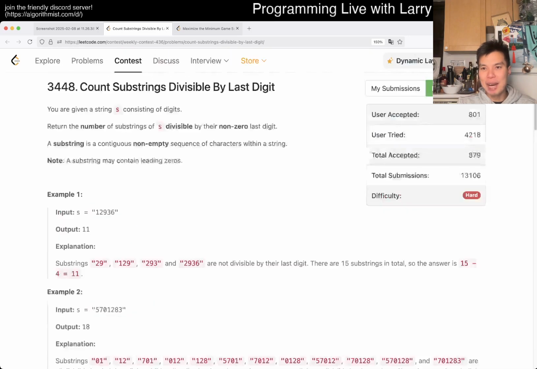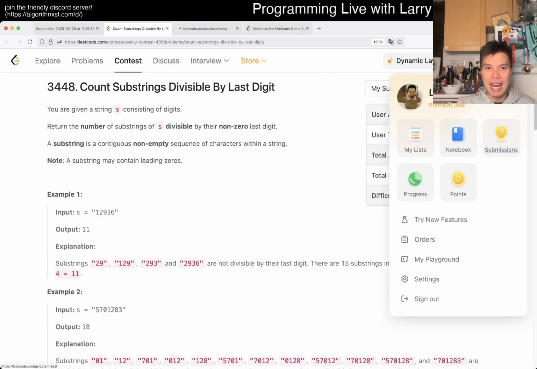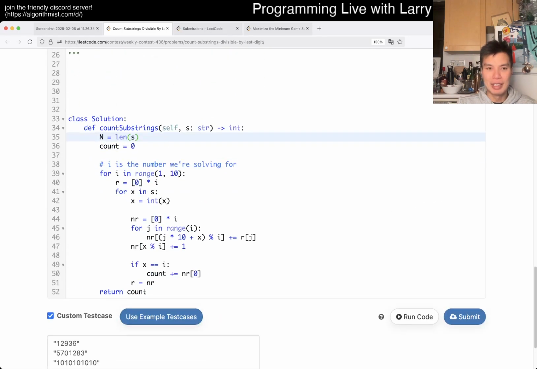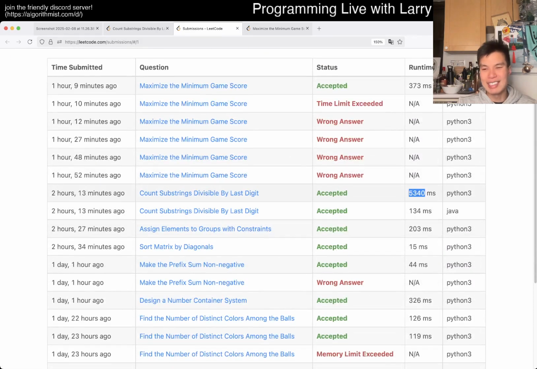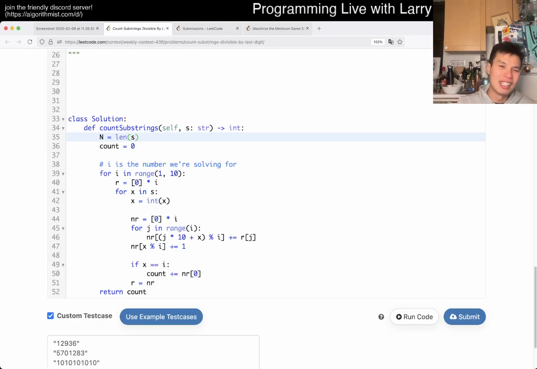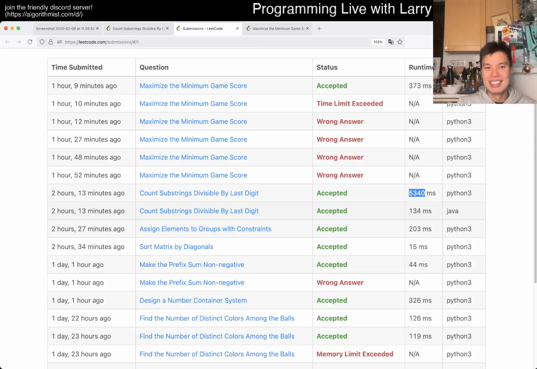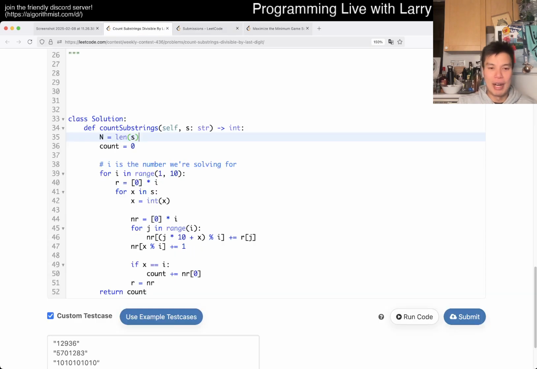This actually in Python took about 5 seconds. Yeah, this took 5 seconds. So I guess it would have been fast enough, but it's just very sketchy. If you watch the live portion, I actually tested for a big N, and that took like 0.6 seconds each. So LeetCode was a little bit ungenerous, but Java was very fast, as you can see, so I didn't worry about it. I just wanted to see.